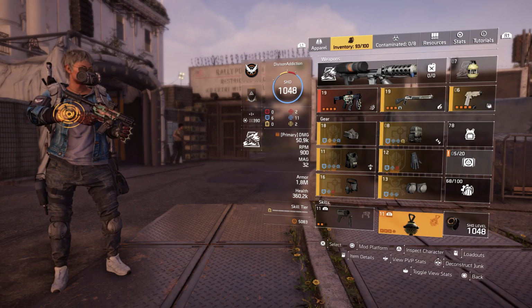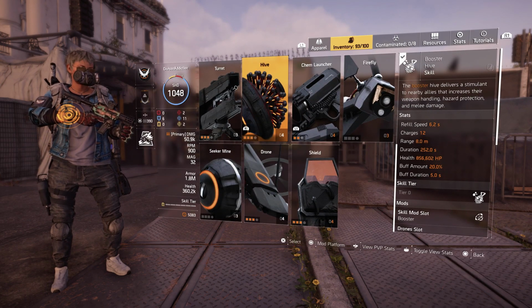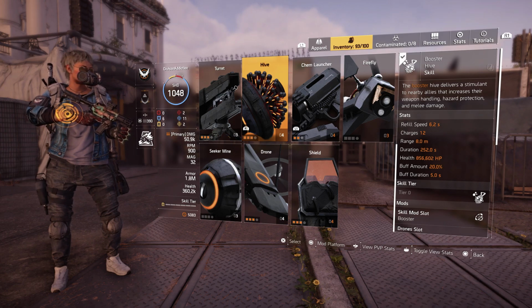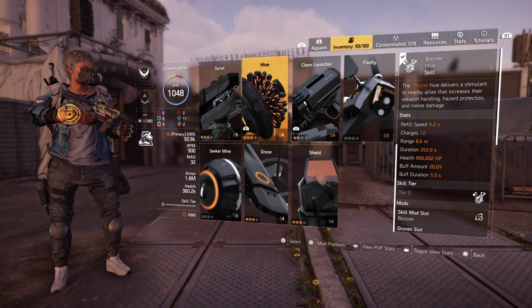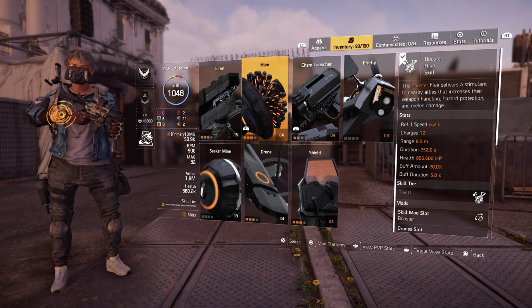And yeah, man, for the skills, what are we running? We're running a Booster Hive. The reason why I say to run the Booster Hive with a build like this is because the amount of hazard that we have in this build is not enough to tank a foam. When I say that, if you get foamed with this build, you're going to have to hold that square button for a very long time.